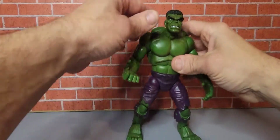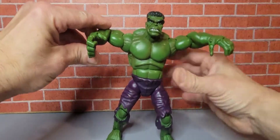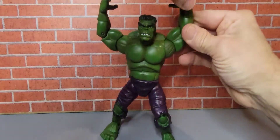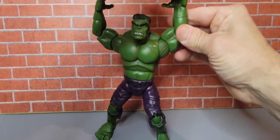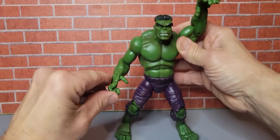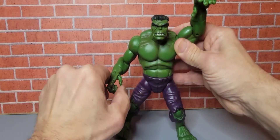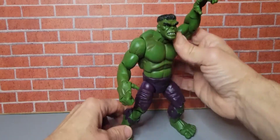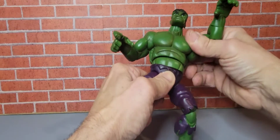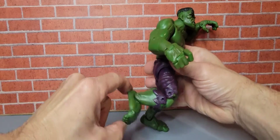Let's flip him around. He does have head bending that turns that much. Arms go up like that, and they do twist that way. They do come in. They do have forearm twist. His fingers move — because they don't have swappable hands, this pointer finger moves separately from the other three fingers. And his thumb actually moves too. So we do have twist and some crunch. Knee bends. His toes bend this way.